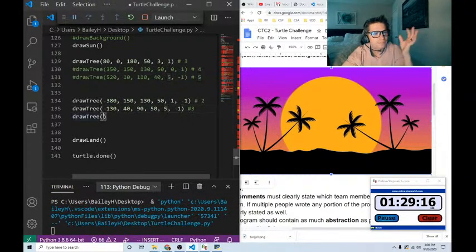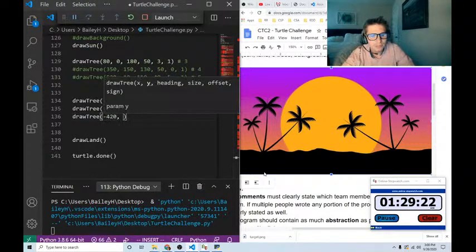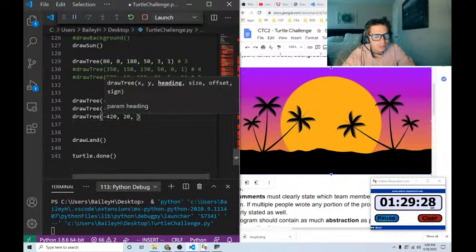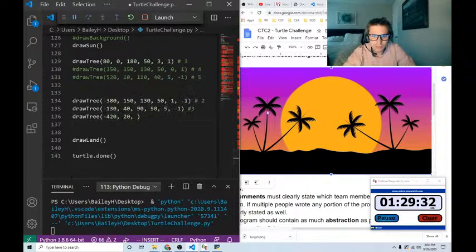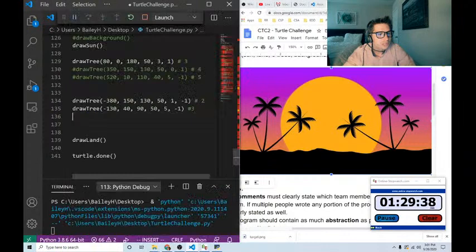Let's try 5 there. Alright, so my last one is going to be more than 380, 420, I don't know. The Y is a little bit lower than that one, so I don't know, 20. The heading is going to be kind of like number 2. Oh, plus I want this to be above. Cut, paste.